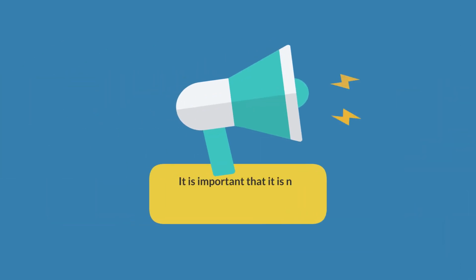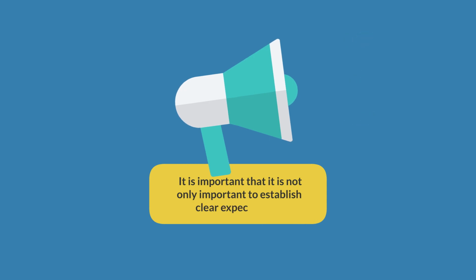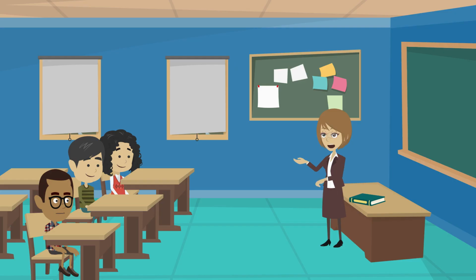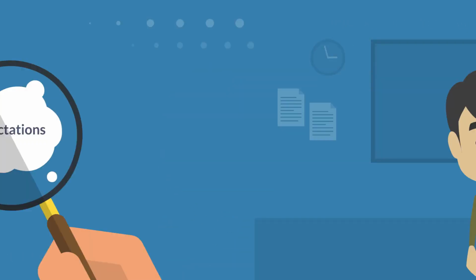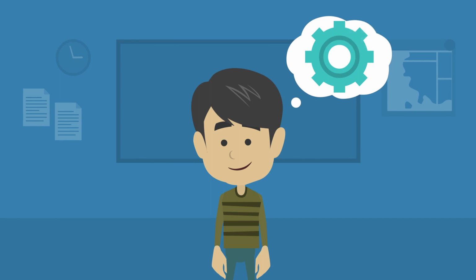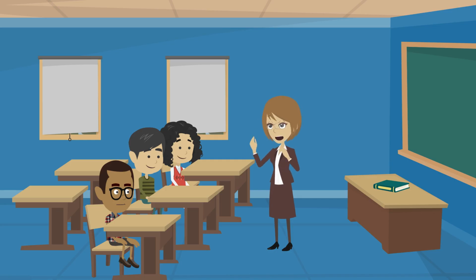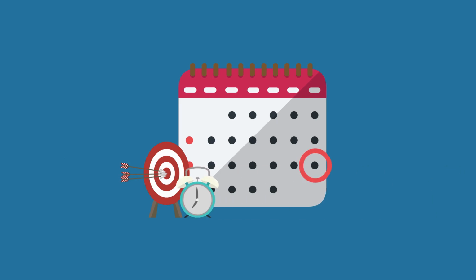It is important not only to establish clear expectations but to also teach them to your students and ensure that your students practice those expectations. By setting clear expectations, students will have a better understanding of what is expected of them in the classroom. It's important to communicate these expectations in a positive and approachable manner. Consistently reinforce them throughout the year.